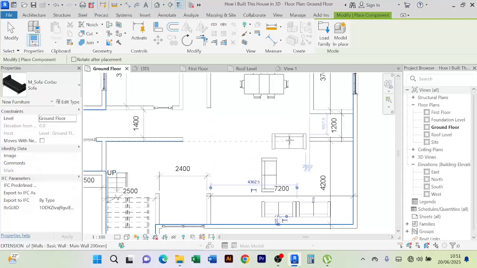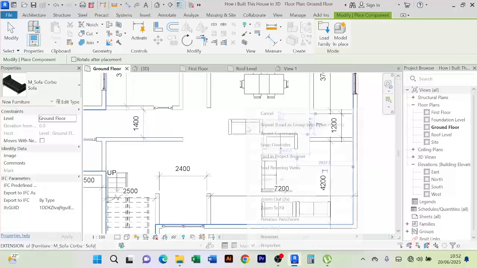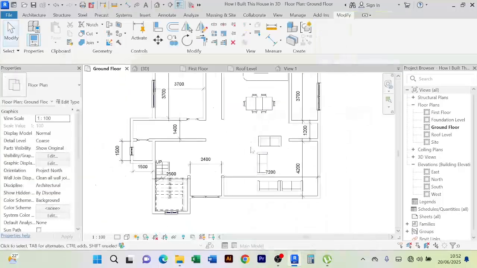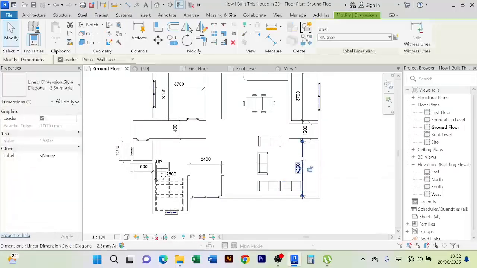Then I can change this. I place another one here because it's still active. That's why I keep placing. Sorry about that. I don't want the orientation to change. So I'll have that place there. Just like that, we have, let me delete this line. We have all these 6. I'm going to delete this.